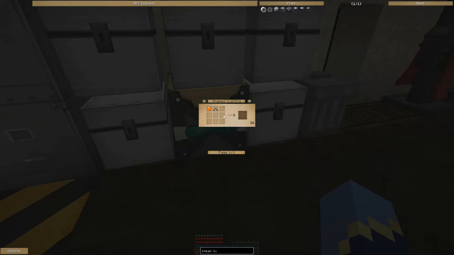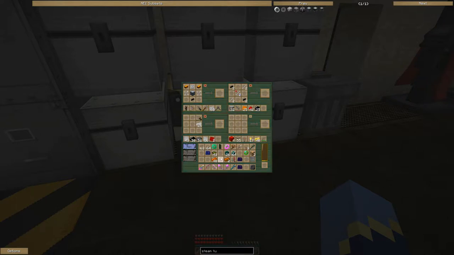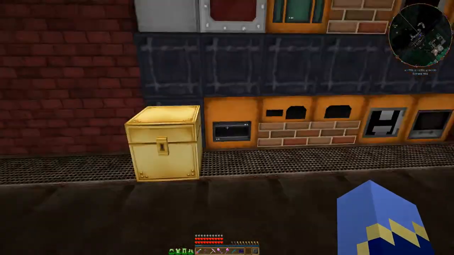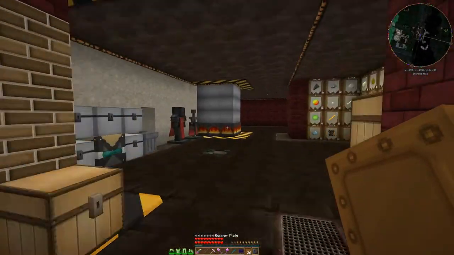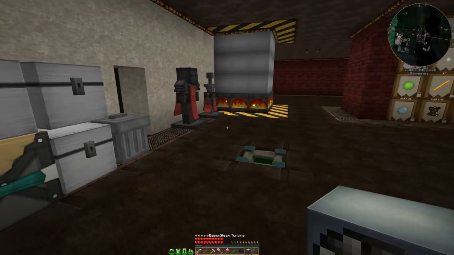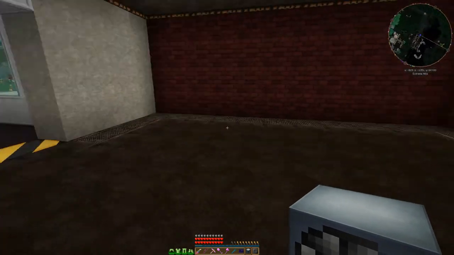Let's see. So all we need are these cables from copper. Okay. And we can do that. If we remember, I think we needed plates, didn't we? Yes, we did. Which I had crafting up right here. I guess the plate just did that weird ore dictionary thing that seems to be common. 1, 2, 3, 4. Hey, we got a motor. And we've got 2. At long last, we have a steam turbine. Hooray!